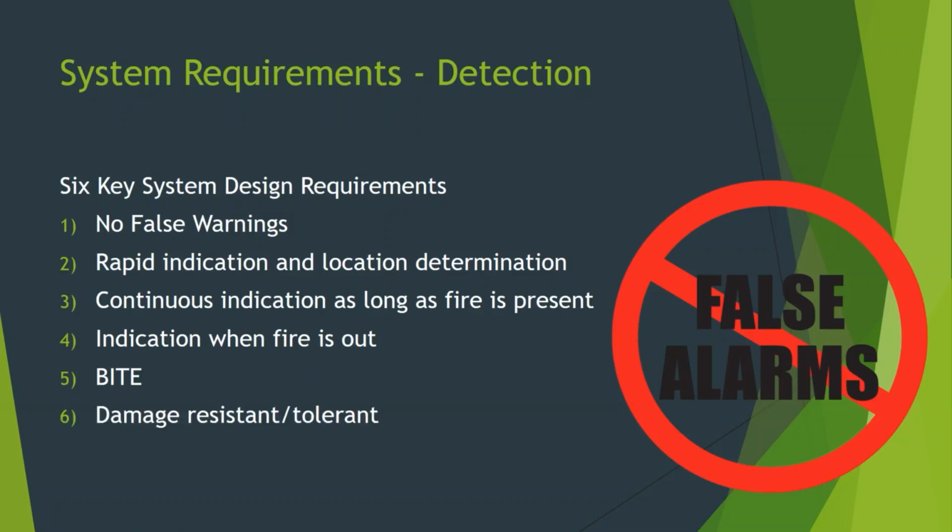And then they have to be damage resistant and damage tolerant so that they can still function. One, if in day-to-day service some kind of damage occurs, but also if, during the course of indicating, a fire loop that has a fire indication system is in the presence of fire, we don't want it to fail operationally because of that fire. So they have to be robust enough, and they have to be able to survive the fire or the overheat so that they can continue to indicate throughout the course of that emergency.